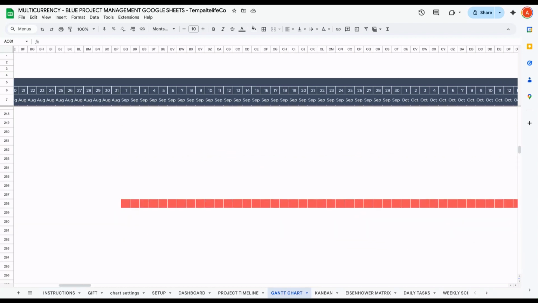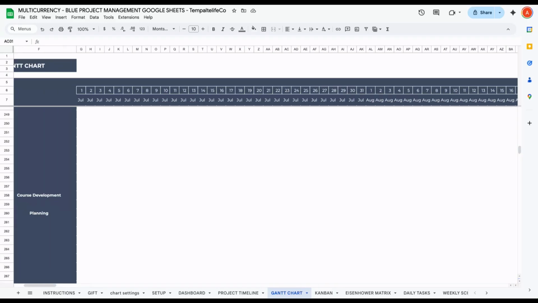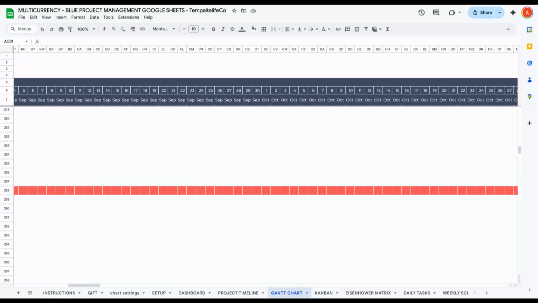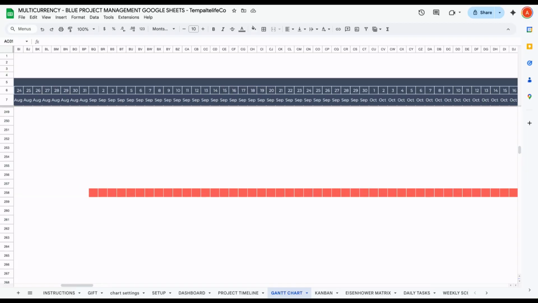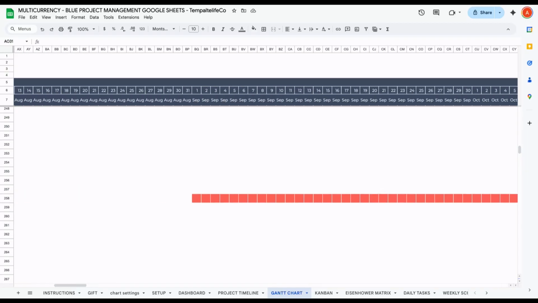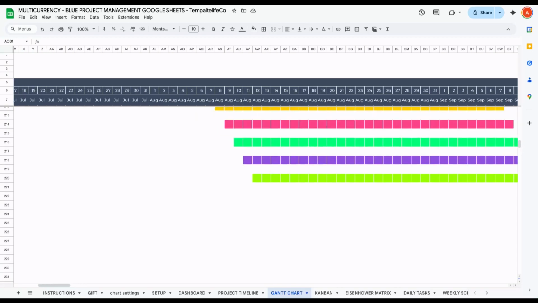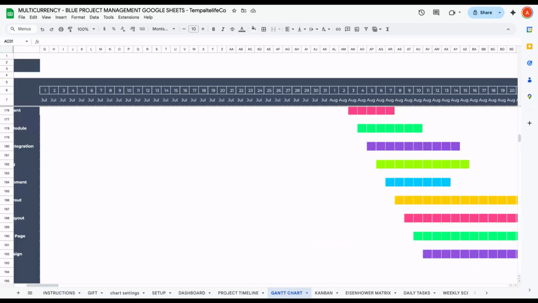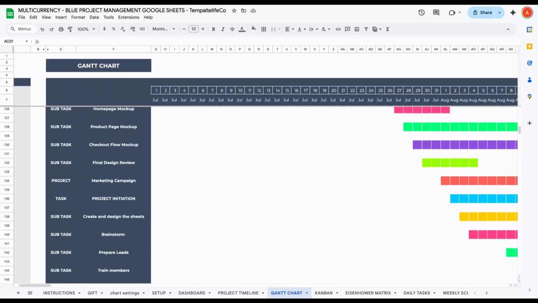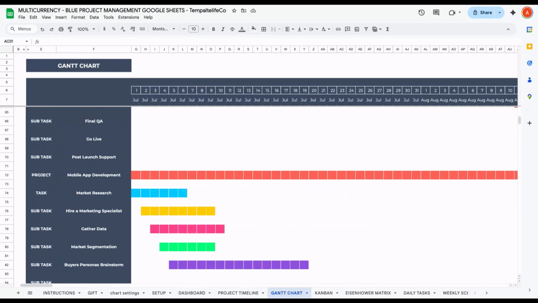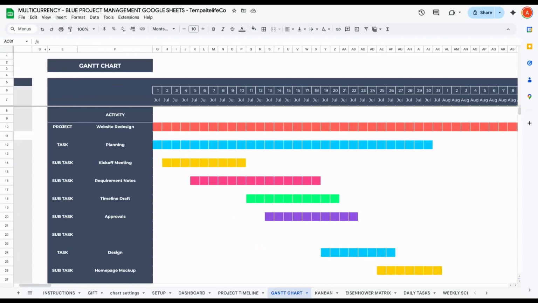With the help of this Gantt chart, you will be able to track everything completely. For example, you can see from 1st September, this is going to be our course development. Here you can see the complete days we have given, from September 1st to October 31st. Once we complete this, you will be able to see all the colors, how our complete process is going to look with the help of this Gantt chart. Okay, this is something important. It is colorful and it will display all the projects, tasks, and subtasks with a complete calendar view. You'll be able to get all your tasks and their duration with the help of this Gantt chart.